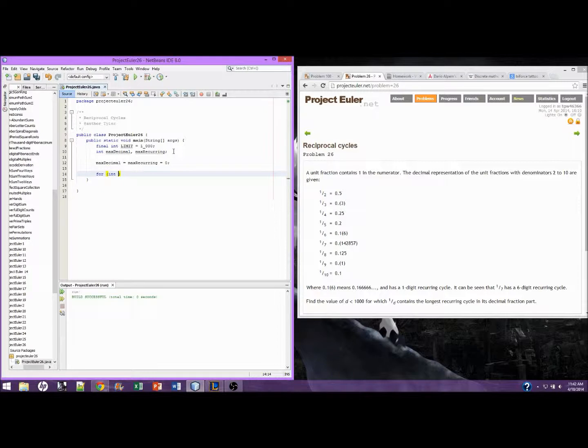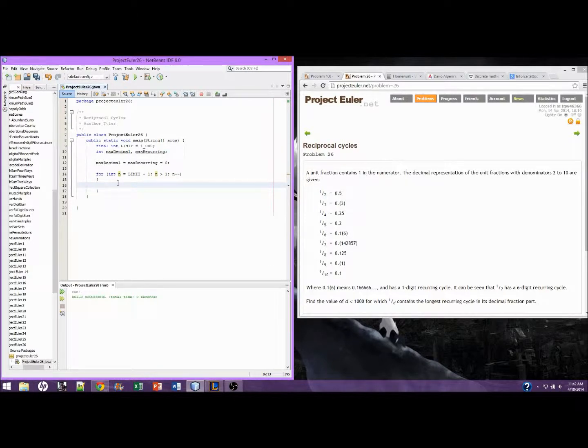So for int n equals limit minus 1, n is greater than 1, n minus minus. We're starting from 999 and going down to 2. And if you really think about this, our n is going to have to be pretty large for it to have a large length, but I didn't really account for it in this program.